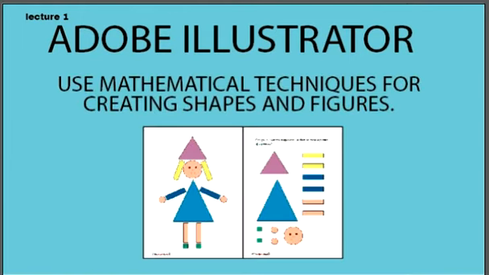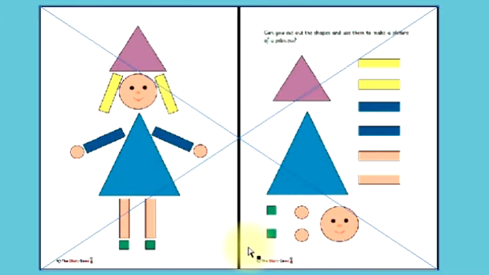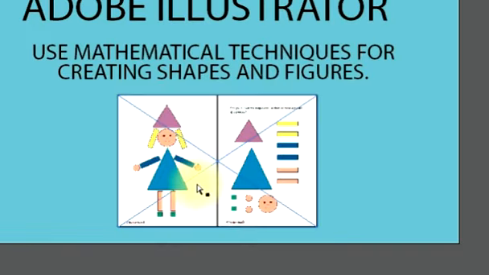The next thing is, we use mathematical techniques in Adobe Illustrator. The picture will let you know that these are simple basic shapes, and we can join these shapes to create a whole image. And this is why it doesn't lose its quality, and it's very handy and a very creative way of doing anything.